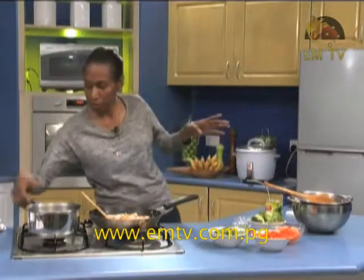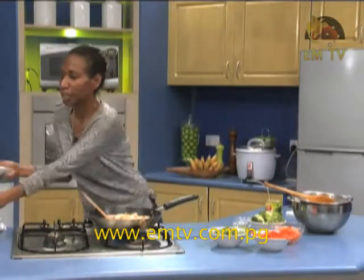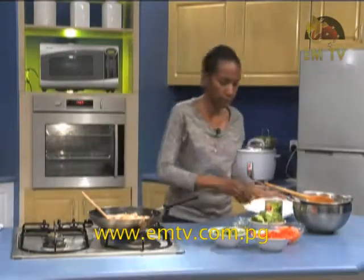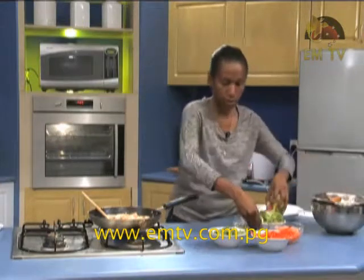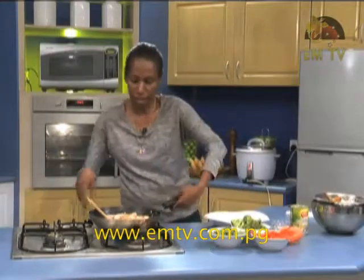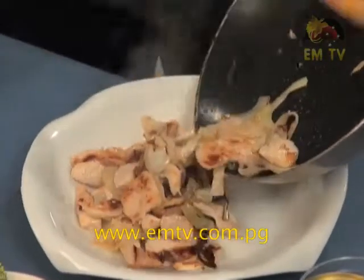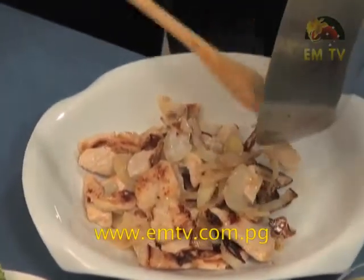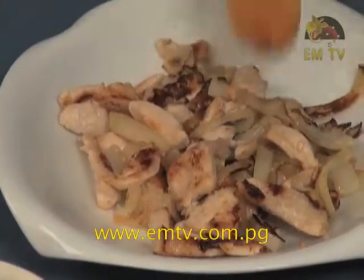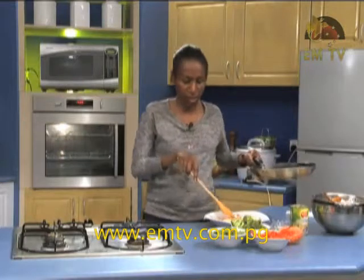Now our chicken, before it gets burnt, I'll just remove the pot to the side and bring in our bowl. Actually a saucer plate. And we have to just transfer our chicken in. Yeah, it looks lovely. There you have it. It's up to you how you'd like your chicken to turn out. This is how I like it.